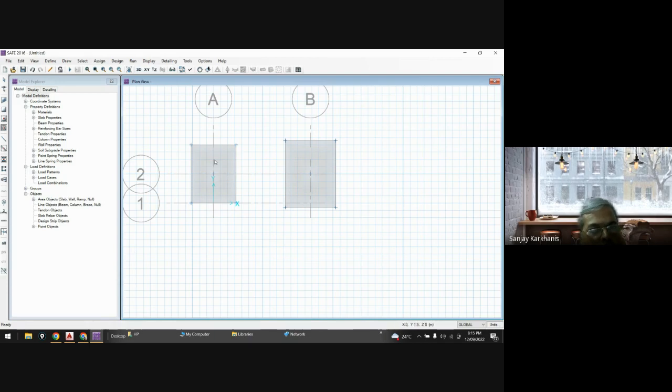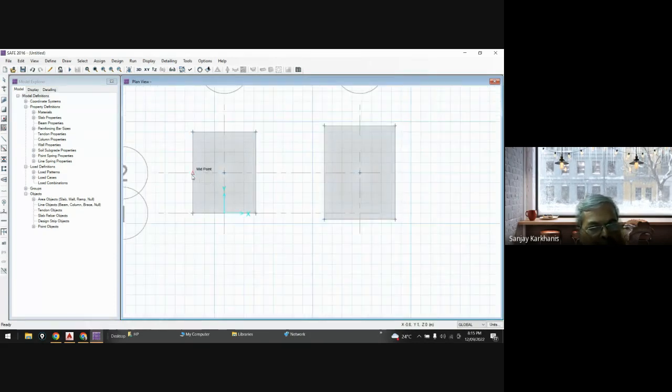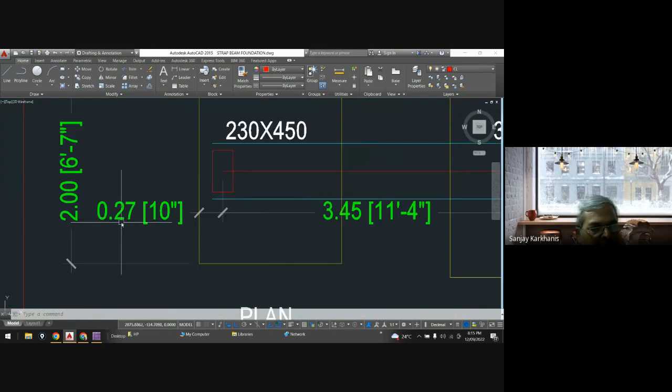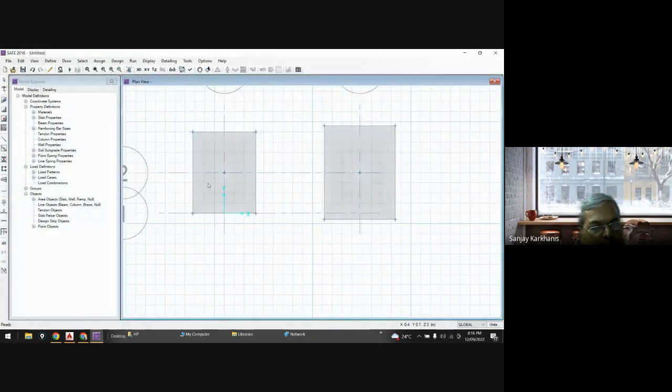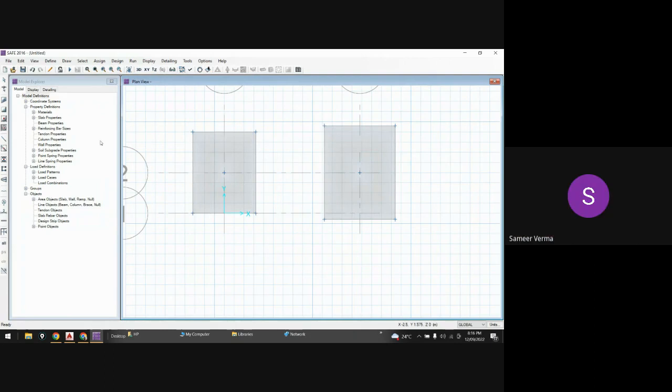Okay, again, we'll draw a column over here. First, we'll have to create a point over here, so that you can go for that. And here, you will have that distance. So you can check it. So how much is the distance? 0.27. So from this midpoint, the distance is 0.27. And here it will be a center point. Yes? Are you getting it? Hello? Yes, sir. Yes, sir.